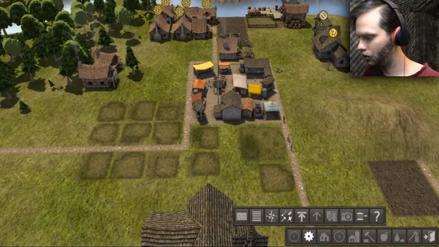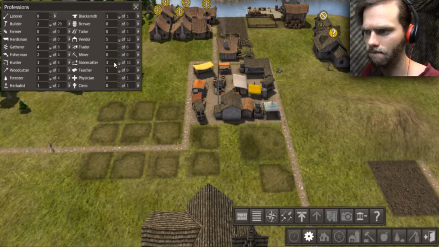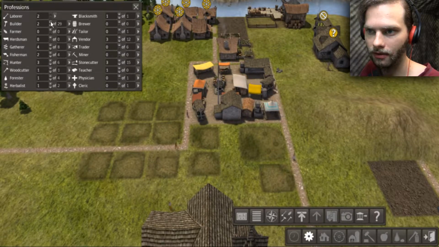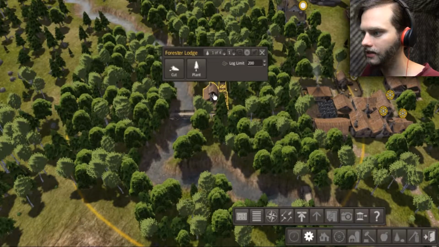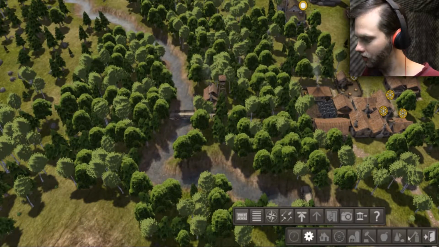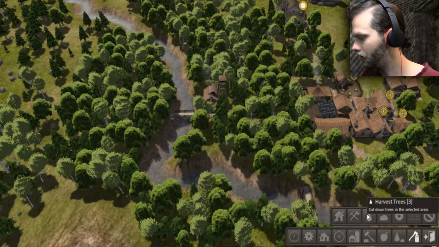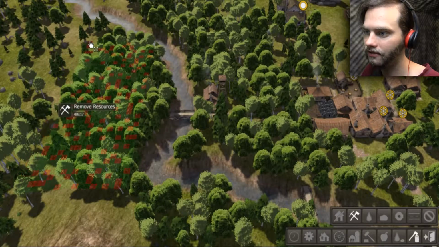Let me go back to the job board. Still need the stone cutters, but I feel like we don't need as many vendors. I mean, we got like no one in town. So we'll go 4 builders, and we'll keep everyone else where they are. Seeing how this guy is not doing his job, looks like we're gonna have to go remove resources. Remove all these trees for him.